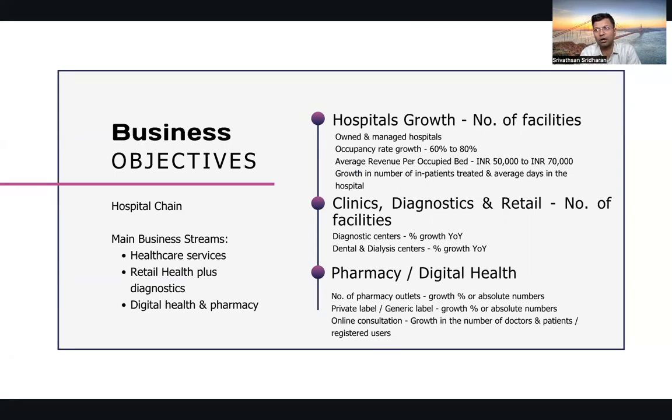Hotels also have the same revenue metrics, which is average revenue per occupied room. Here we are talking about bed, there they are talking about rooms. If we take telecom, they will say ARPU, which is average revenue per user. So that's a metric which is applicable for many industries. And then they talk about how their inpatient traffic has grown, how the average days in the hospital has come down, so basically how you get the surgery and you can get out.